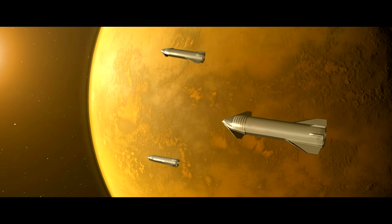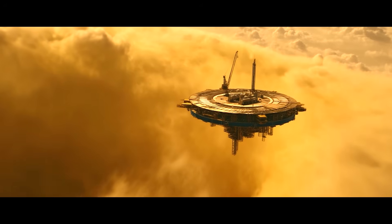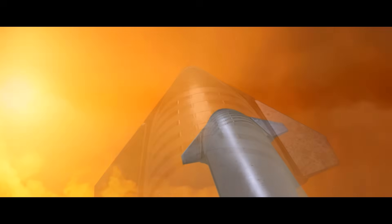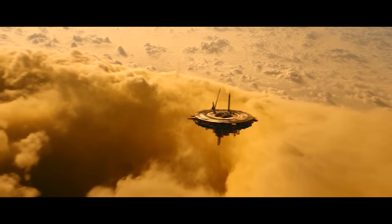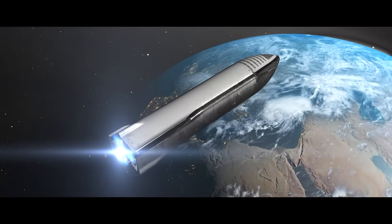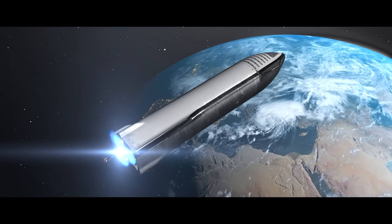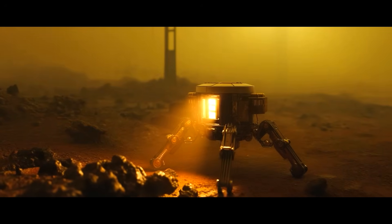Three planet ships descend into Venus's atmosphere, marking the beginnings of the Venus Cloud Colony. These planet ships are deploying the first floating platform, paving the way for human settlers in one year and seven months' time, for the first Venusian-born child to visit Earth in 25 years, and the beginning of terraforming efforts in 30 years' time.